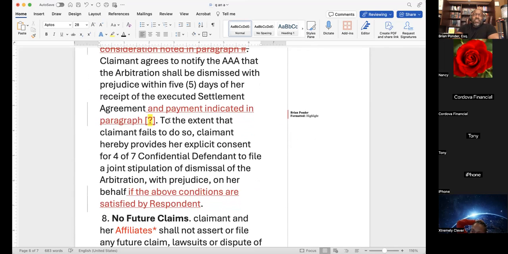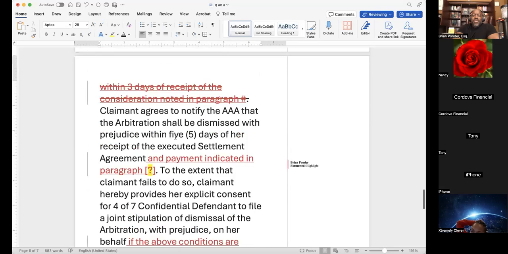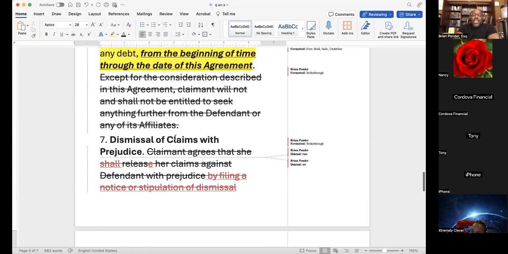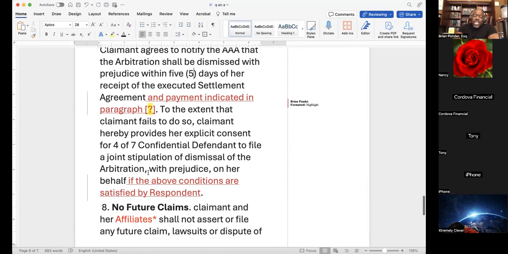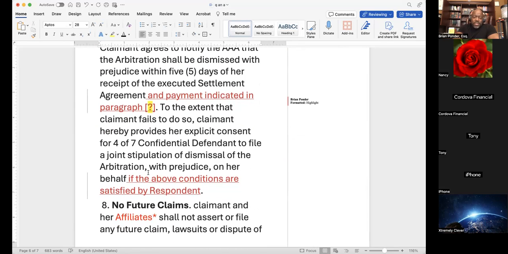Make really sure you get your money within 7 days too, because they'll be trying to play games talking about 30 and 60 days. No, 7 days. You've got to put the days. You've got to say all shall be dismissed with prejudice. And even this is elusive, because it should say that once you get the check, the attached drafted stipulation shall be signed by both parties and filed. It should have every direction like Google Maps.